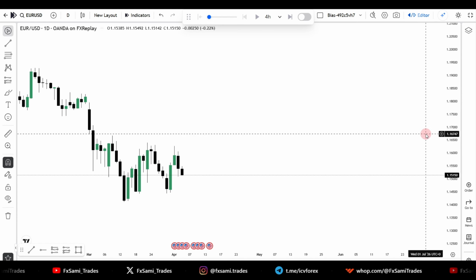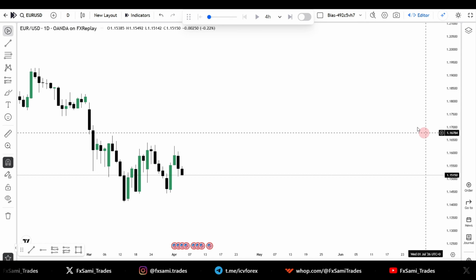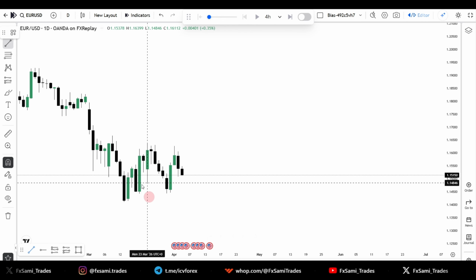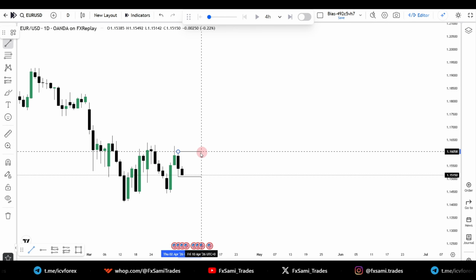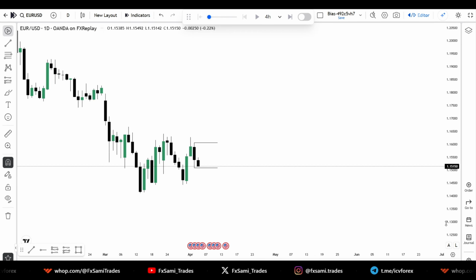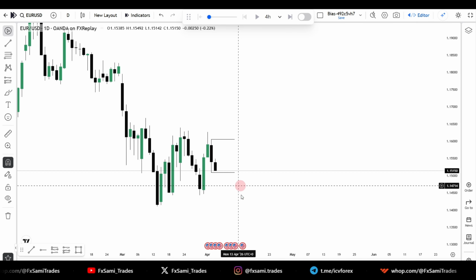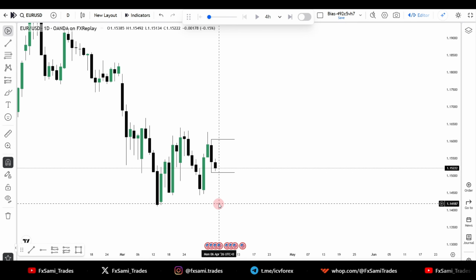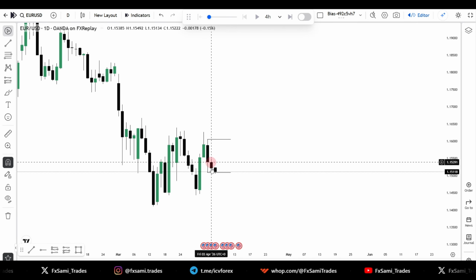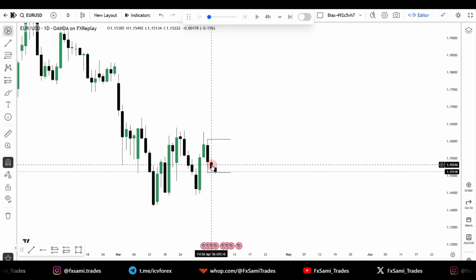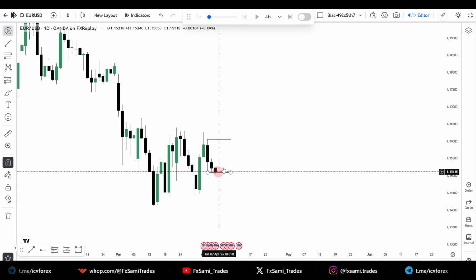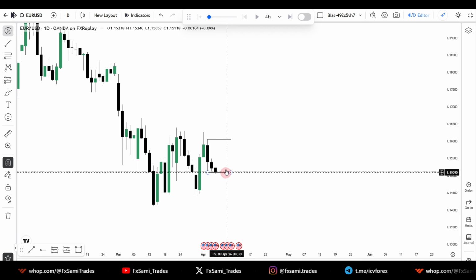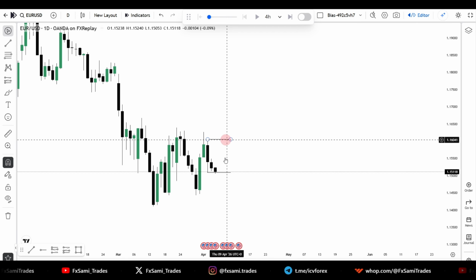So this is going to be an example, and I'm even going to take you to the next example. And here we are on the next example on EU's daily chart. First things first, as we said, mark out the highs and lows. This is the most simple way to identify your next day bias, your upcoming bias. Let's see how this candle plays out. This is a ranging candle, so we are avoiding trades in this day, unless we see any type of reaction of this high or this low or this high.